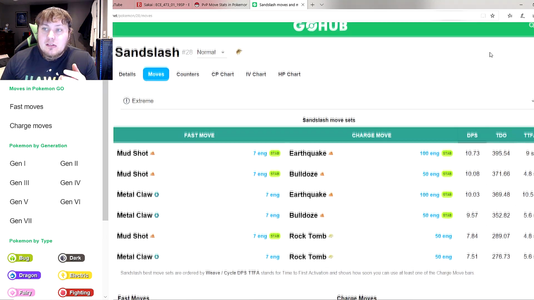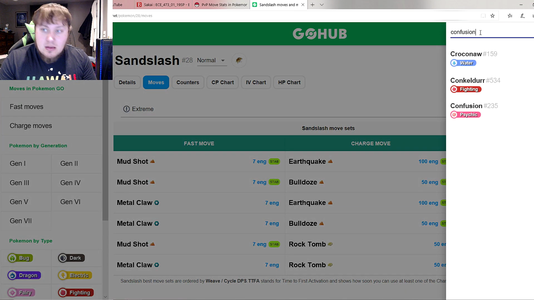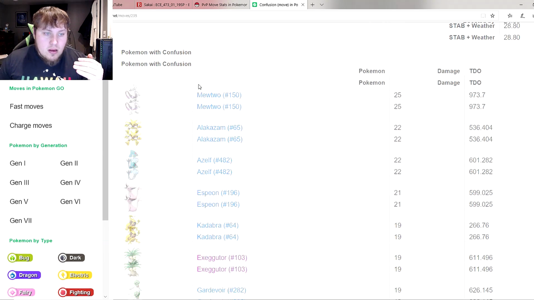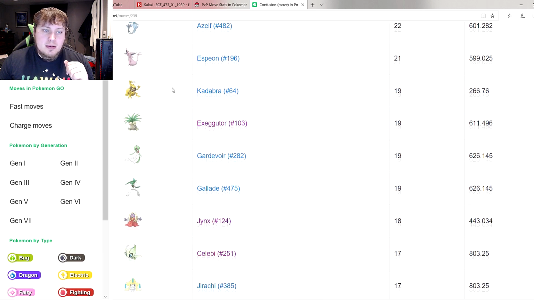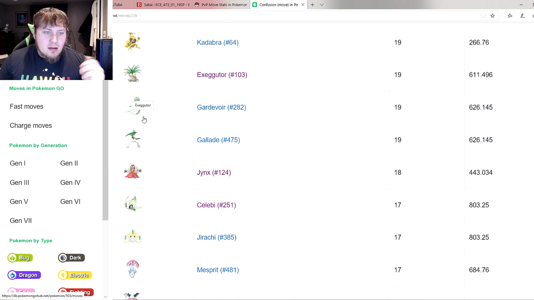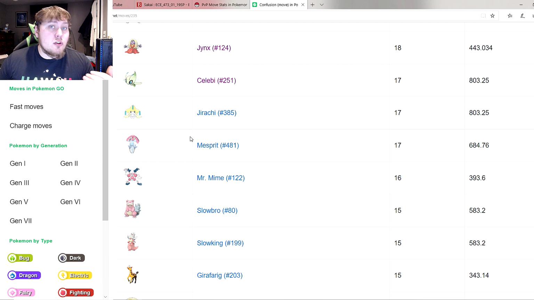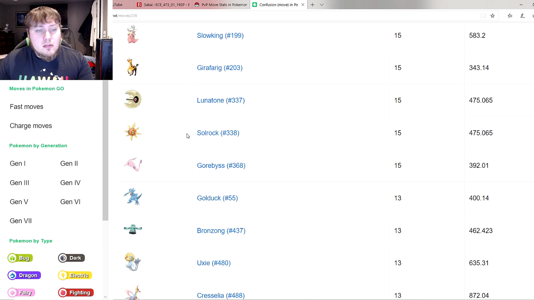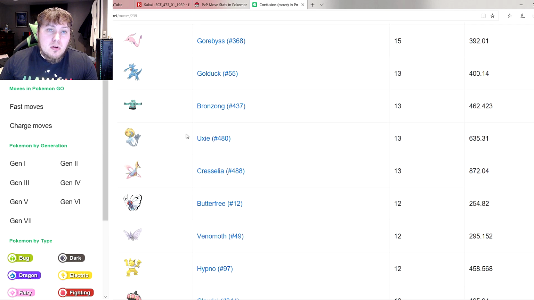Then that brings us back to the whole equation of, okay, if I don't want to run Psycho Cut, I want to run Confusion, then you're going to want to look for Pokemon that have Confusion and fit your specific leagues, like Great League. Alakazam, great for Master League, great for Ultra League. Mewtwo, obviously Ultra or Master League. Exeggutor, Ultra or Master League. Gardevoir, Ultra or Master. So you can start thinking like, hey, I know which Pokemon actually have this move. I want to use Confusion for psychic coverage, to deal super effective damage with psychic types, so you can go over the list of Pokemon that have Confusion since you want to use that move as your quick move instead of Psycho Cut.